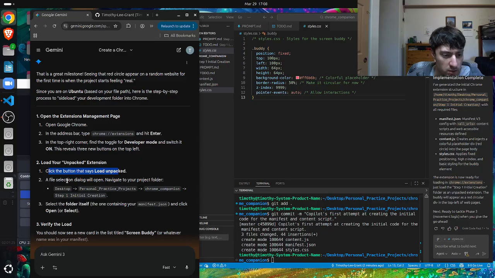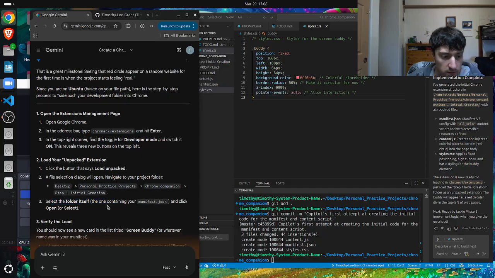A file selection dialog will open. Navigate to desktop, personal projects, Chrome, and then press it, okay? So then the one containing my manifest.json, which would be right here, and click open. Okay.